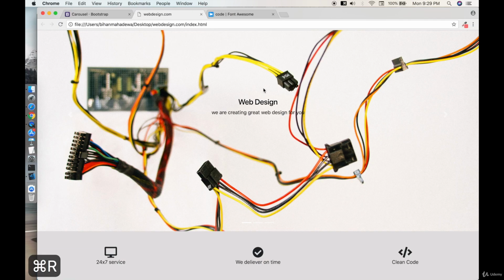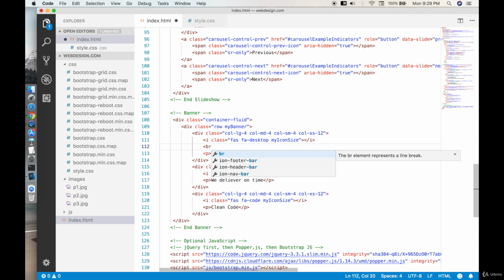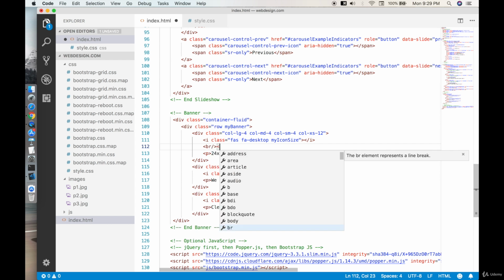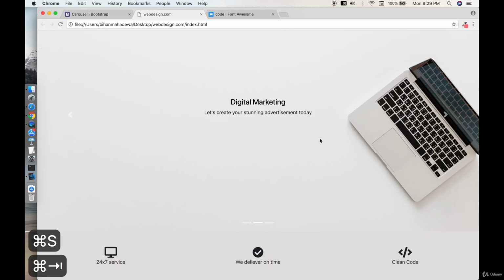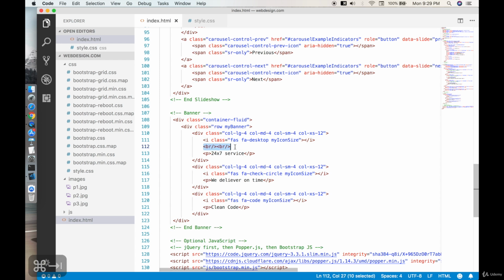And then I'm going to break the line into two different parts so I can keep some space there. See? I will keep two breaks after every single icon. Even in the icon class, my icon size, you can give a padding bottom or a margin bottom to break this line. Simply I'll use the break tag. Okay, so that looks cool.